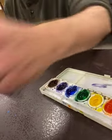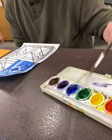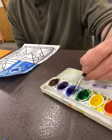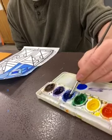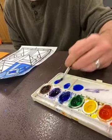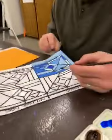So I'm going to go ahead and get my brush in the water. I'm going to let it soak here for a minute. They were already wet, so you may have to wait 5 minutes before you're able to do this. But I'm going to start with blue all by itself. I'm going to get a nice intense mixture of blue out here, two or three spots, and I'm going to paint a nice pure blue. And I'm going to start right in the middle again.